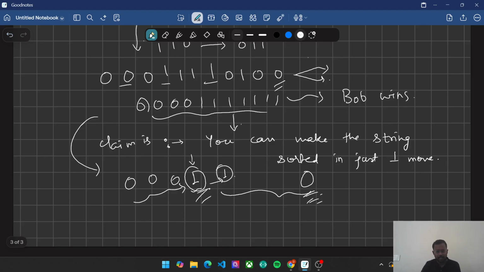Then I will check if there exists some zero after this which has not already been picked, and I will choose that zero. I will do something like this. A procedure like this is always going to yield me a sorted array.